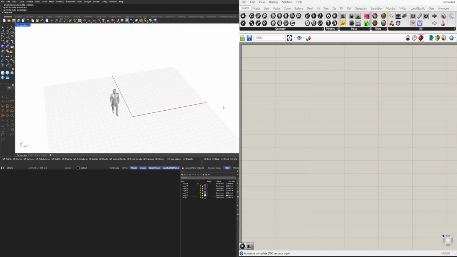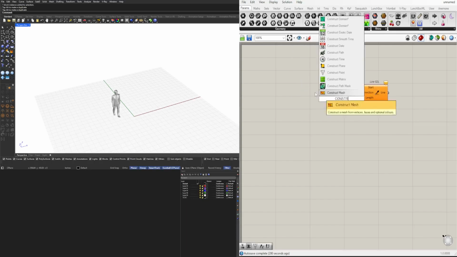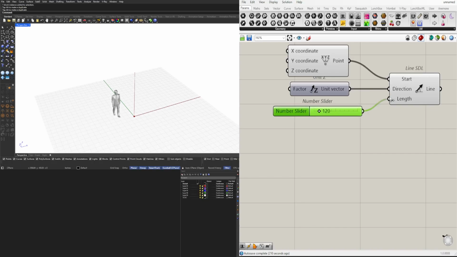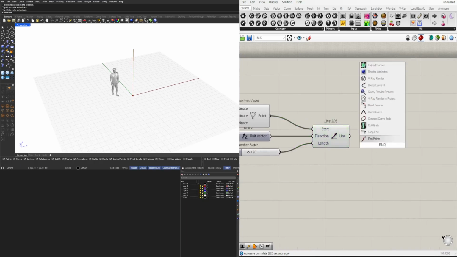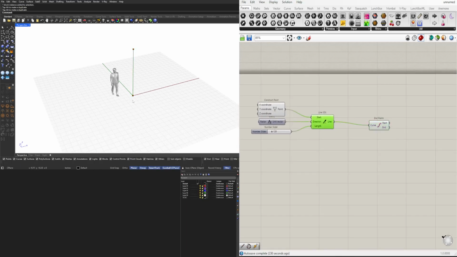All right, so starting with a line segment, we'll go here to SDL. Starting at a point, so we'll go to construct point. The direction is going to be up in the Z direction, and the length is going to be the height. Now here, what I'll do is bring in the endpoints. The other thing I want to do is create an array here in the X direction, so we can create more than one. And this will be a guide so we can set more than one curve to apply the design to.